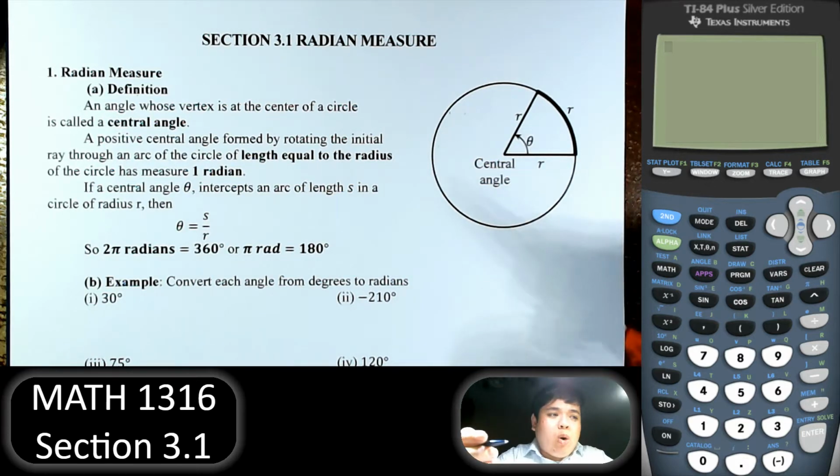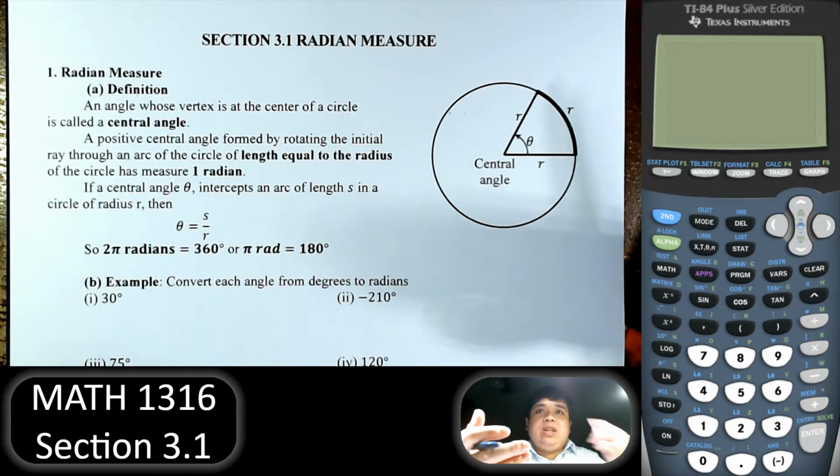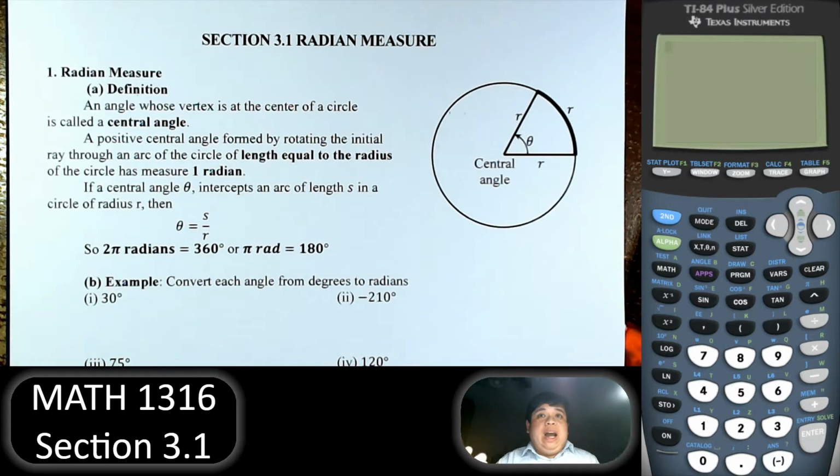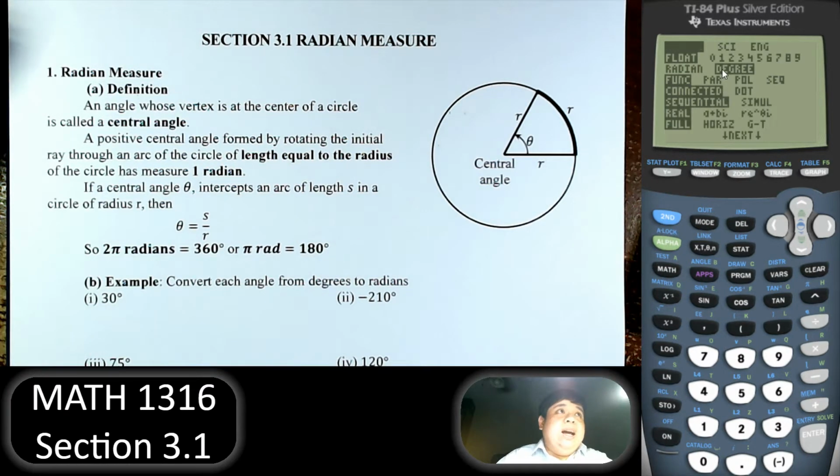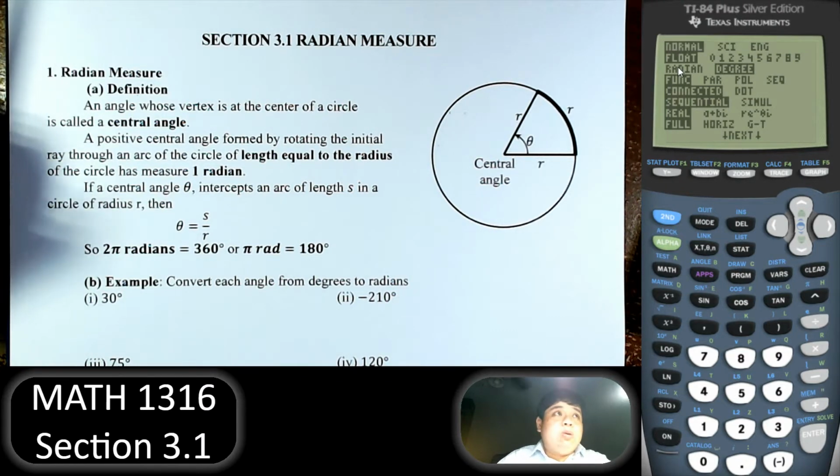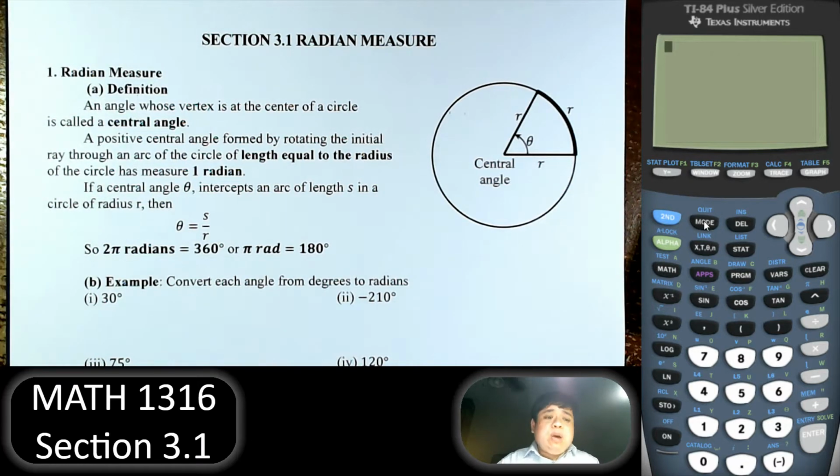So up to this point, the way we set up the calculator, everything has to be in degrees. We do that in this calculator by hitting mode, and that should be in degrees up to this point. Now we define a different unit to measure angles, and that is the radian measure. So how do we define that?